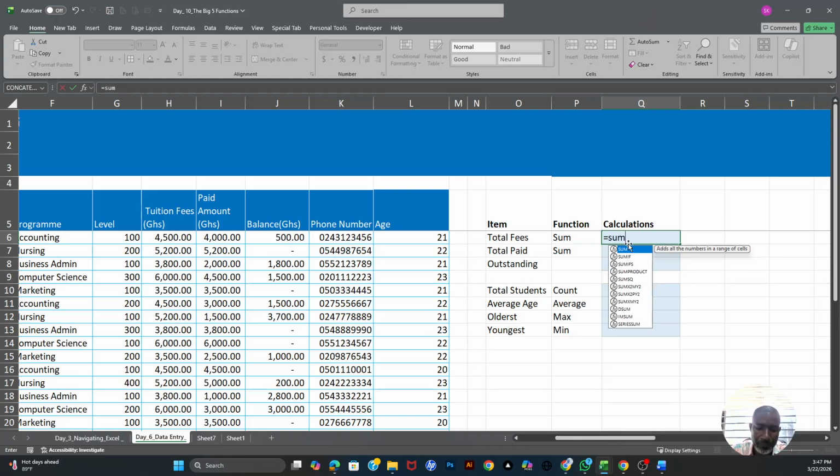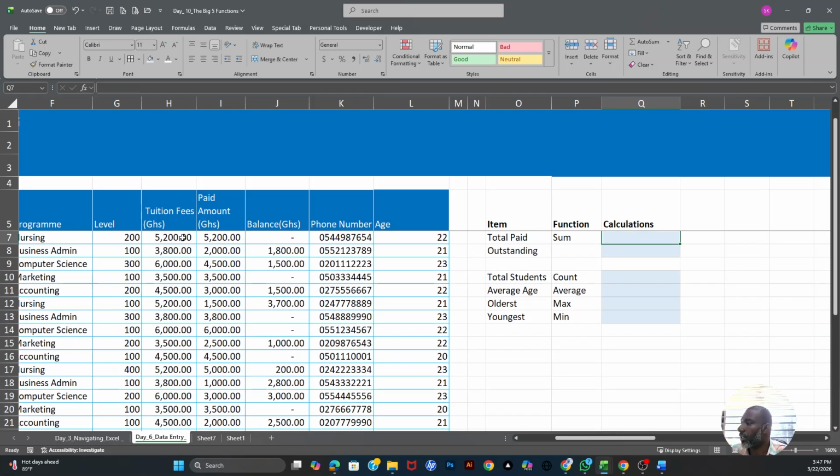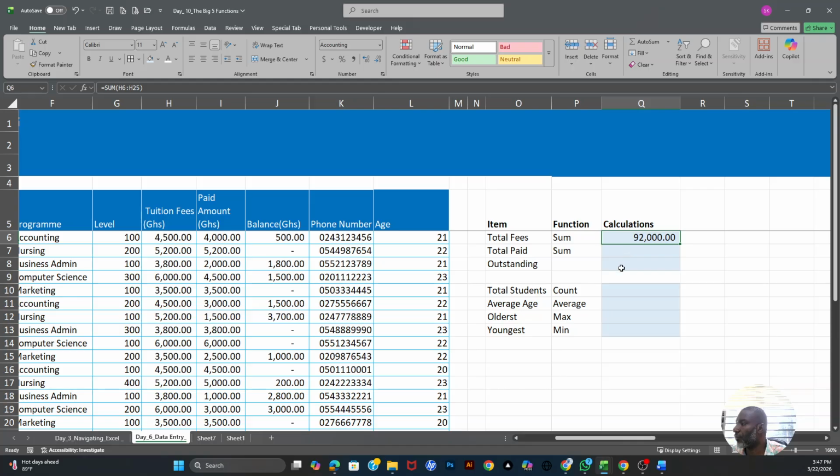Type the word SUM and then select the first cell that contains the column that you want to sum together. Then hit Control and Shift and use your arrow down to move straight to the last one. Once all is selected like this, end with Enter, and the total fees will be added for you.